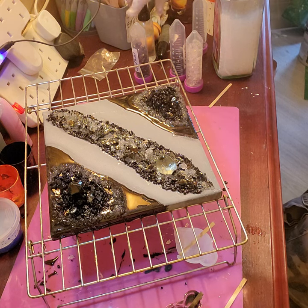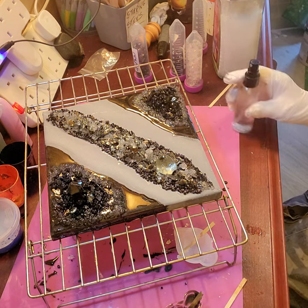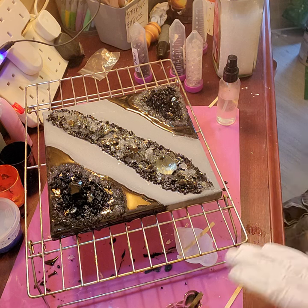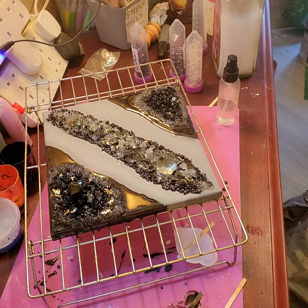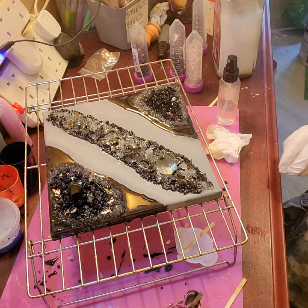Always have your alcohol at hand so you can wash any resin off your gloves, because I like to save my gloves, so I don't like to keep throwing them away willy-nilly. It's not that they're expensive or anything, it's just that they're expensive.